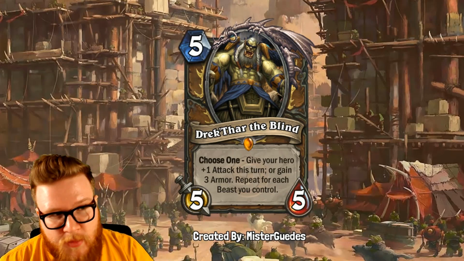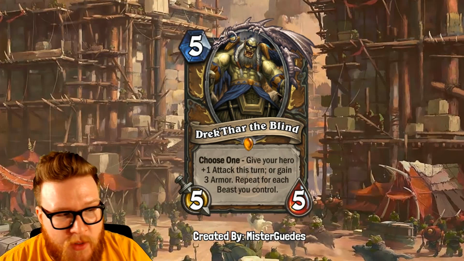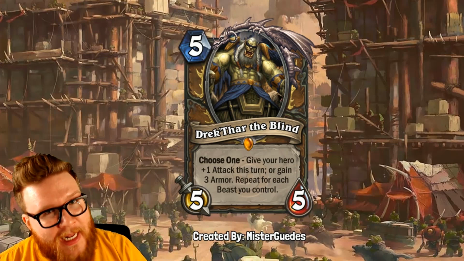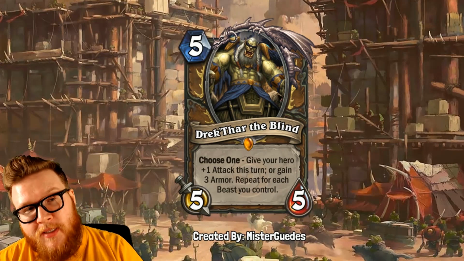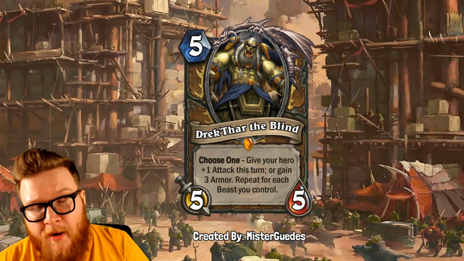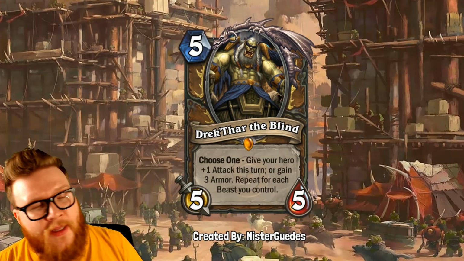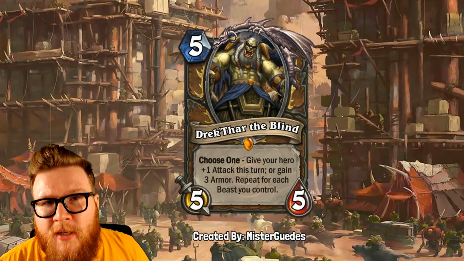So Drekthar isn't always going to be amazing. Sometimes it might just be a 5/5 that gives you a couple attack or a few armor points. But because the stat line's reasonable, and because it has some upside and supports this different little archetype, and it also gives you the flexibility to be strategic in the moment based on the gameplay and based on the deck archetype you're playing or playing against. And that's a cool little card design.